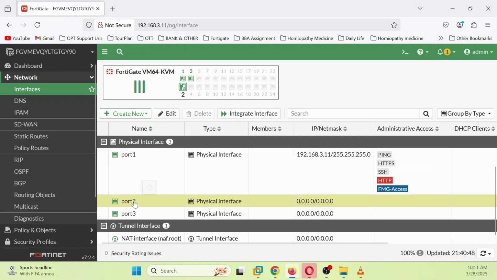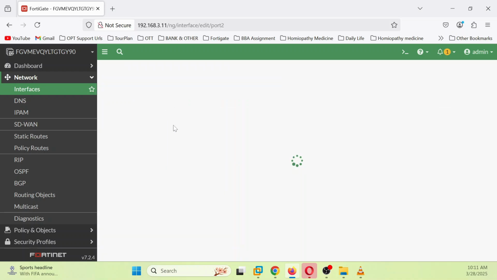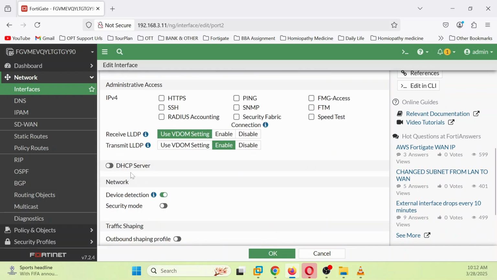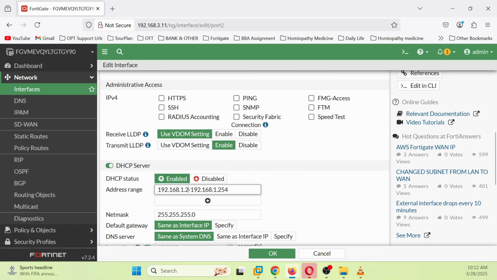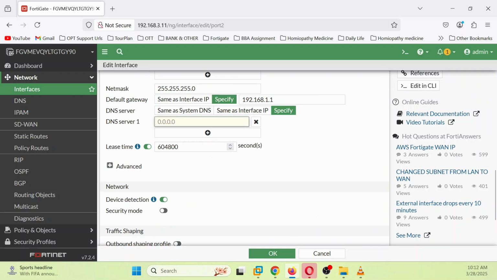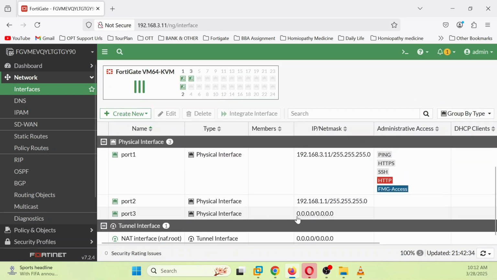So now go to the port, and then go to edit. On the edit you can check there is a manual configuration. By default it is DHCP. So put the IP address 192.168.1.1 and /24. Now you also enable the DHCP on this port. Go to enable the DHCP, and for that you have to provide the IP range, which should be 100 to 110, and then you specify the default gateway, and then you can specify the DNS as well. So the DNS is 8.8.8.8. This DNS should be enabled, and then go to OK. Now you can see you can configure this port and also the DHCP.